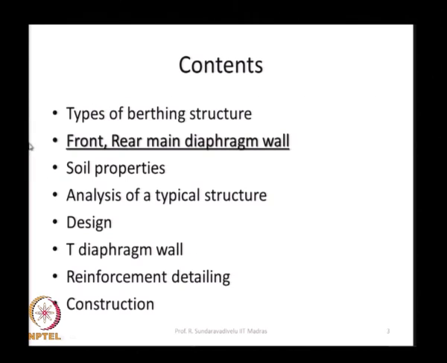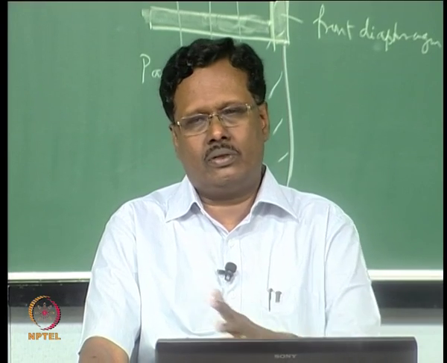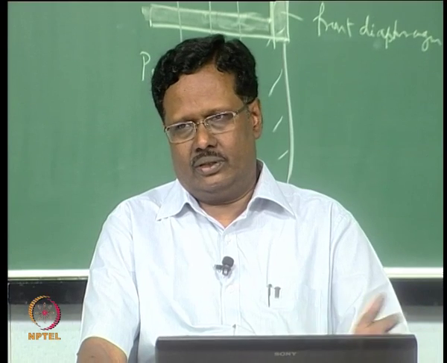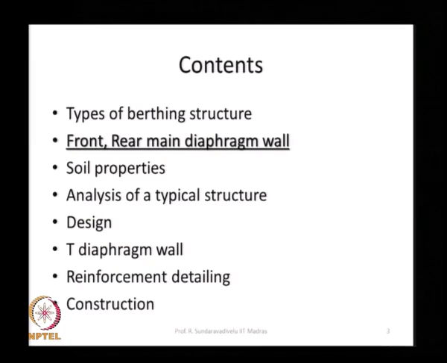Whether we have a front main diaphragm wall, or a rear main diaphragm wall, or no diaphragm wall, these are the three cases which we will be discussing. And the fourth case is a front main diaphragm wall with a rear dead man diaphragm wall. A dead man diaphragm wall is a structure which does not allow the main diaphragm wall to fall back, that is why it is created. It is an anchor wall.